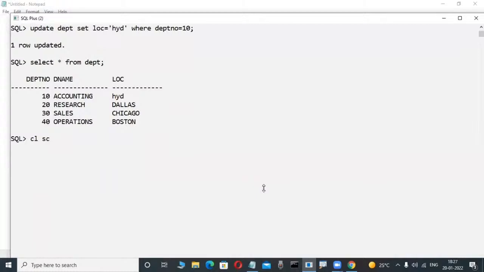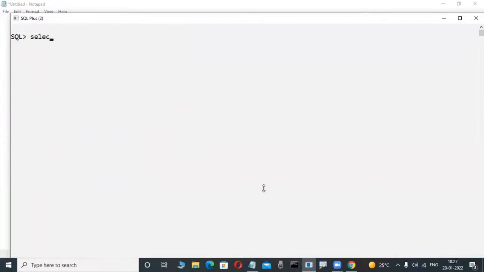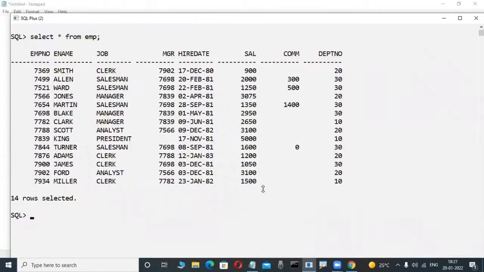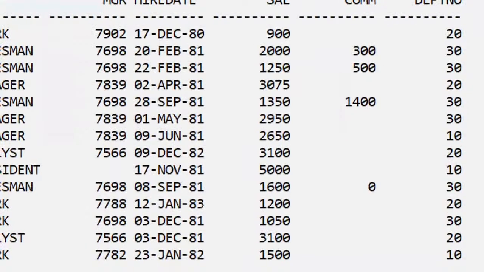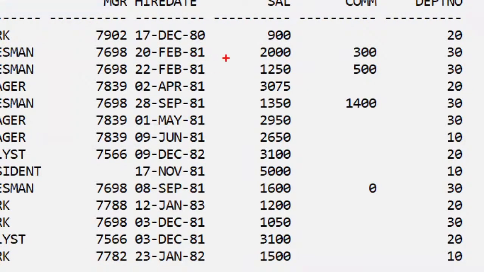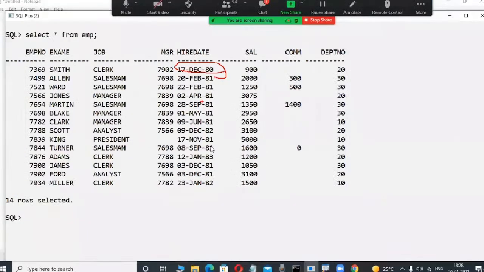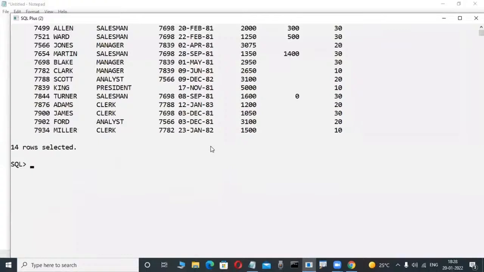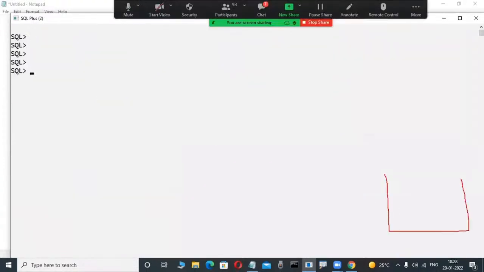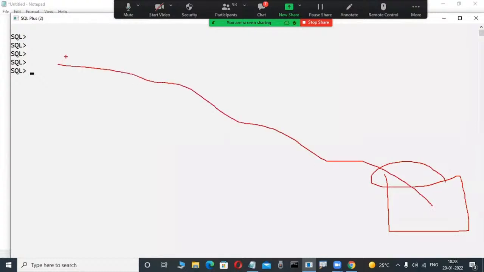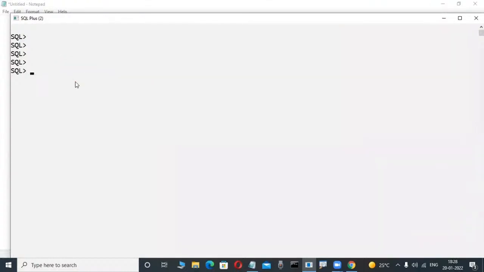Now, from this software, for example, somewhere data is there. Suppose these are the employees who are joining. I want to display the employees who joined before 1981. Those employee details I want in my project. If you are a SQL programmer, somewhere data is there. How do we fetch this data? We write queries. These are called queries.